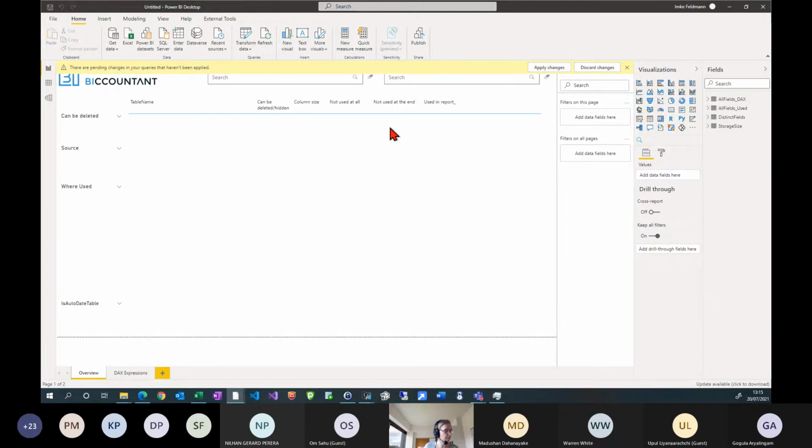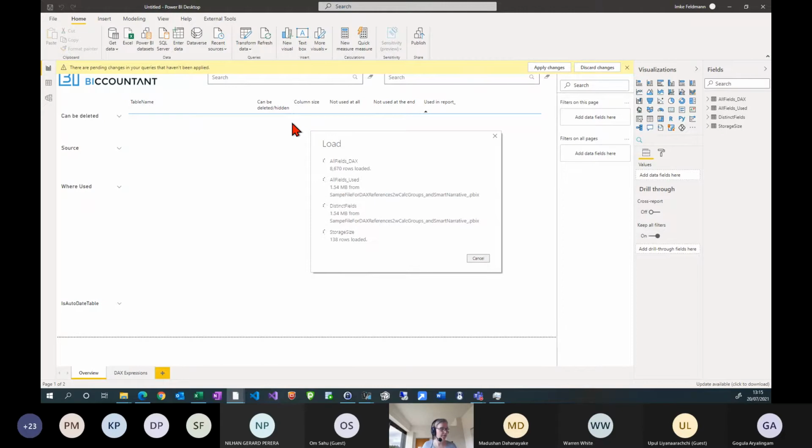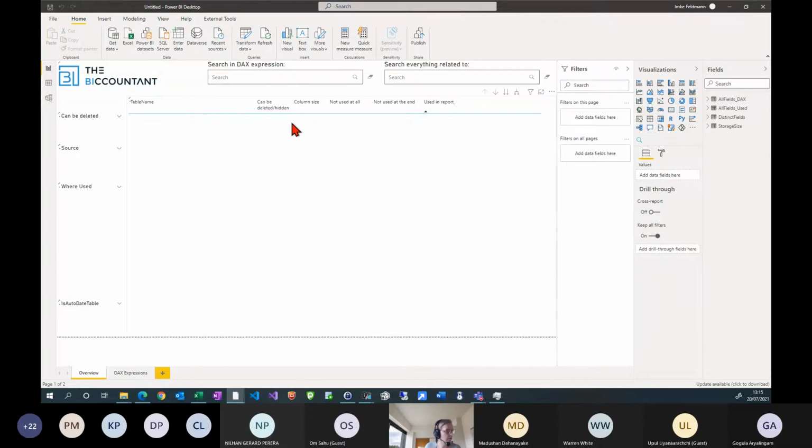So don't be scared by the error messages. Just repeat the refresh and you will see all your figures in here in a second. So it's analyzing everything in the background.